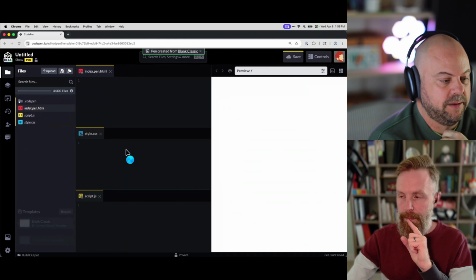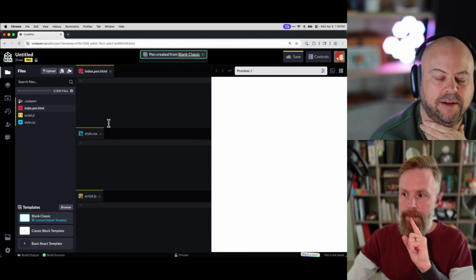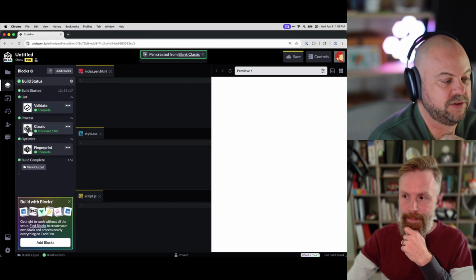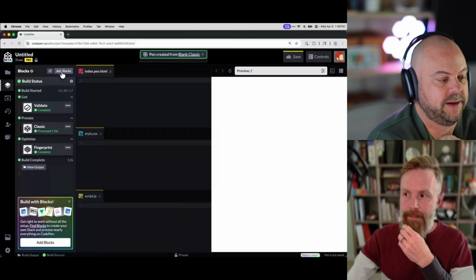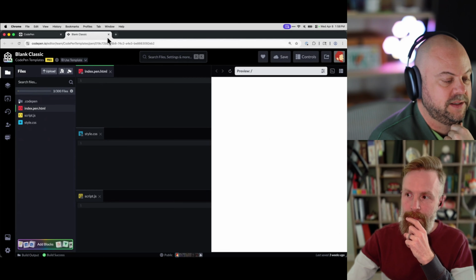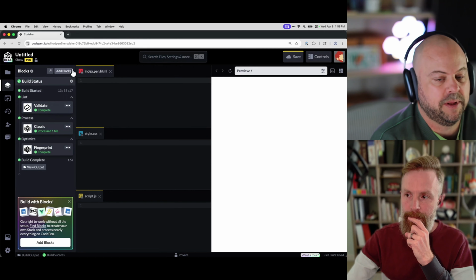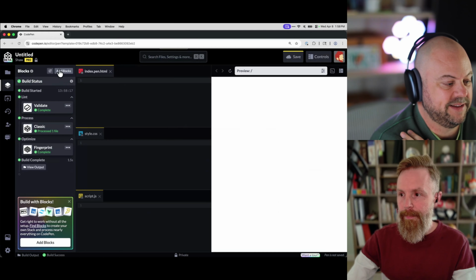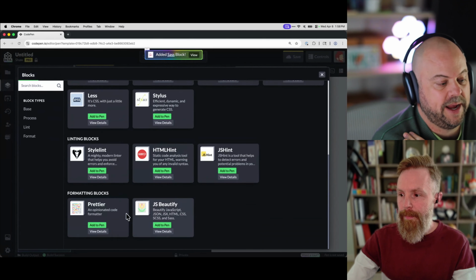So on my default, I can't remember what's all in my default template just offhand, but definitely prettier is in there. Prettier being a formatter. So as soon as you hit save, it's formatting the code of all the files that match it. I think that's pretty satisfying to have in there. But let's say you always use Sass. A ton of our users do that. You could add the Sass block, add the prettier block, add the Babel block.